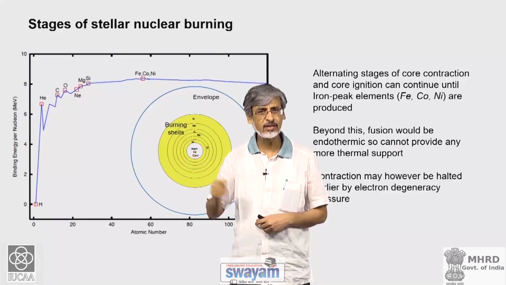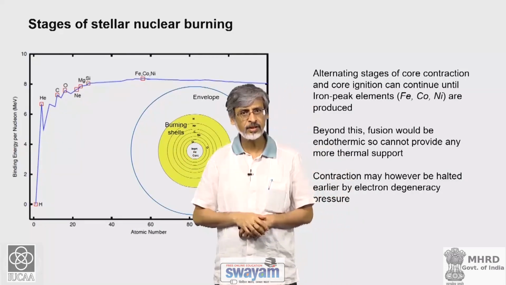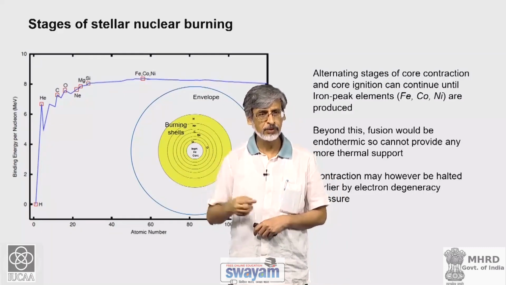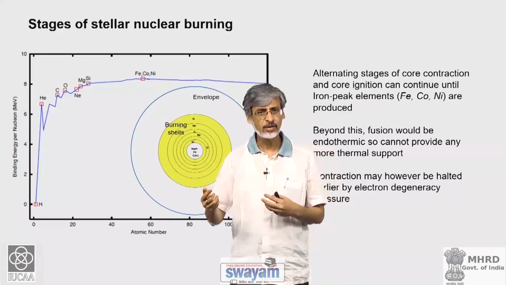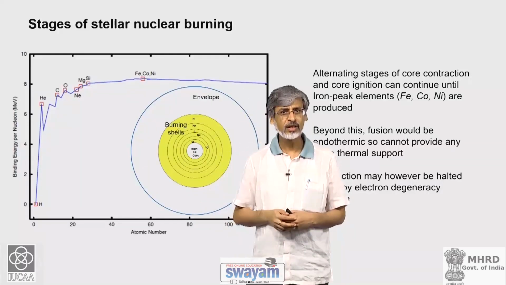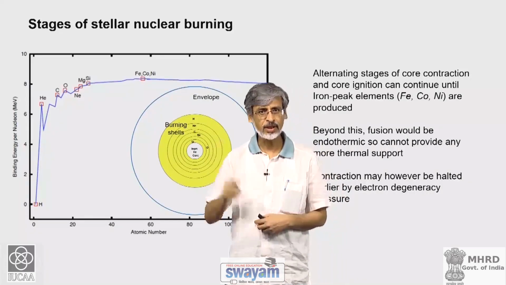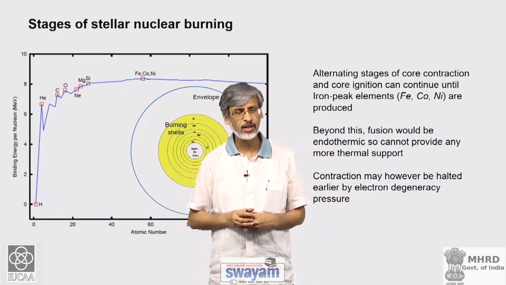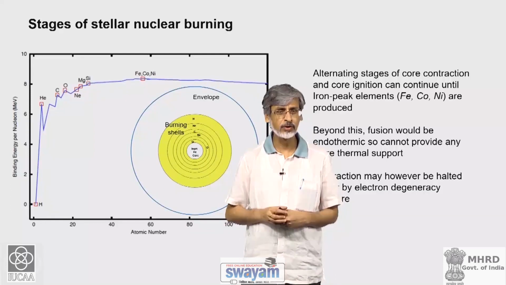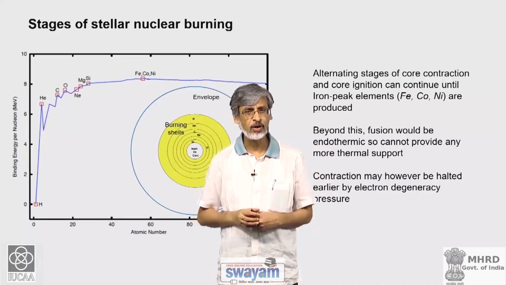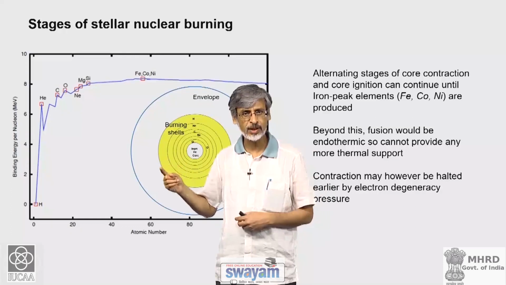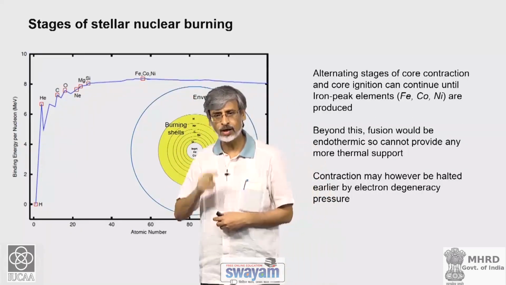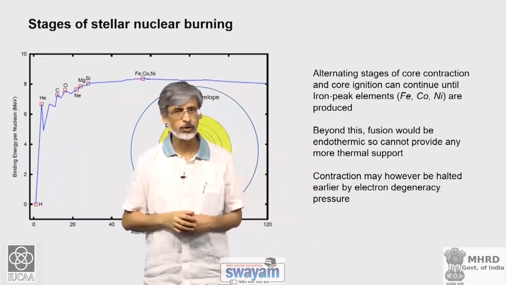Just outside silicon, there is neon burning, which is producing silicon, and then oxygen burning producing neon, and outside of that carbon burning producing oxygen, outside of that helium producing carbon, and finally the outermost burning shell is hydrogen producing helium. All of this occupies a substantial fraction of the core, and outside of that there is still the envelope which is not burning anything, which contains most of the mass of the star.